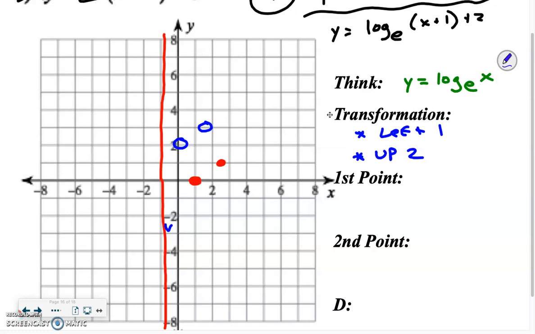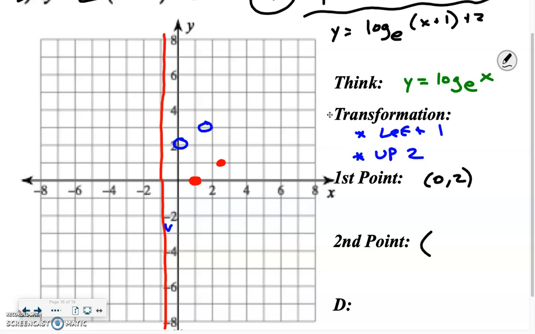Every time we have a natural logarithm, we want a third point. Okay? And the reason is that this second point isn't precise, isn't exact. Again, if you think about it, the first point, we can label that first point, no problem. That's at 0, 2. The second point is going to be a little bit trickier to label, isn't it?